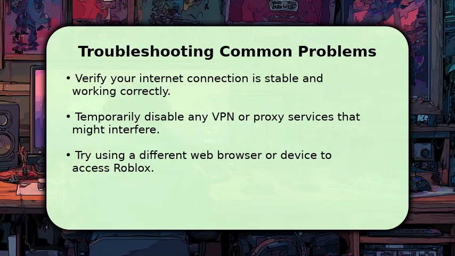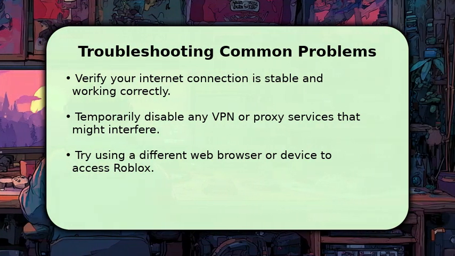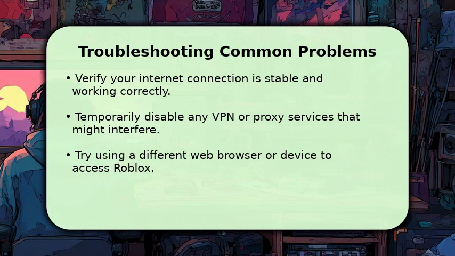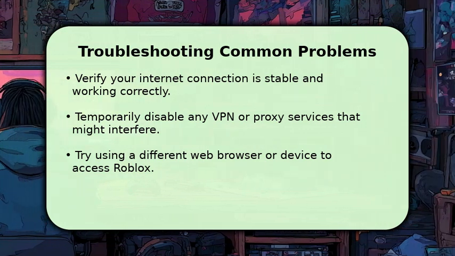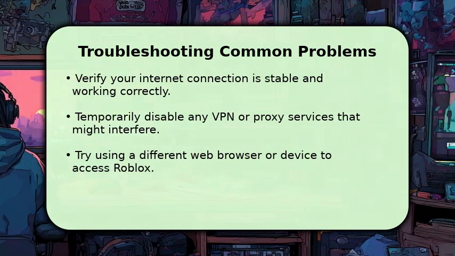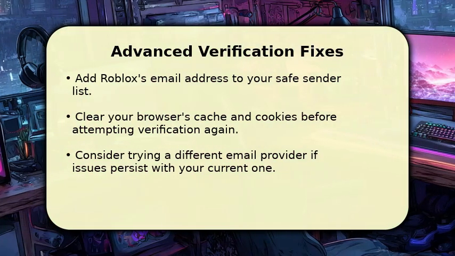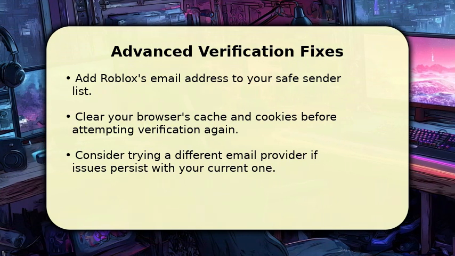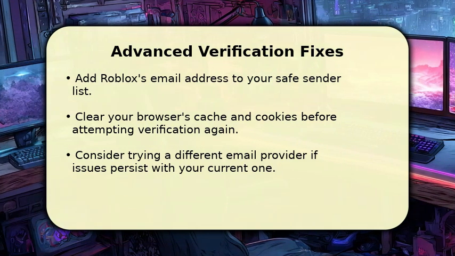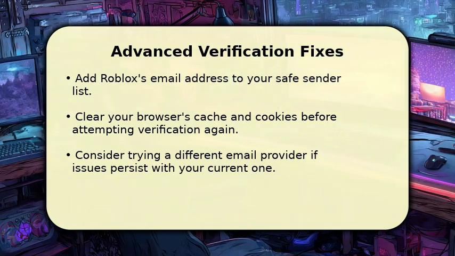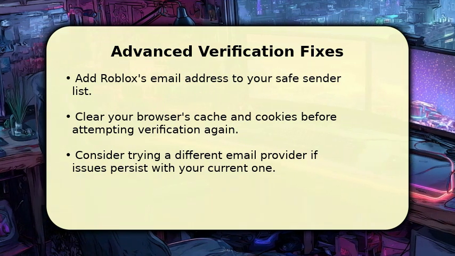Third, try accessing Roblox and resending the email from a different web browser, like Chrome versus Firefox, or even a different device, such as a phone or tablet. For more advanced solutions, try adding Roblox's official email address to your safe sender list. This tells your email provider that messages from Roblox are trustworthy.